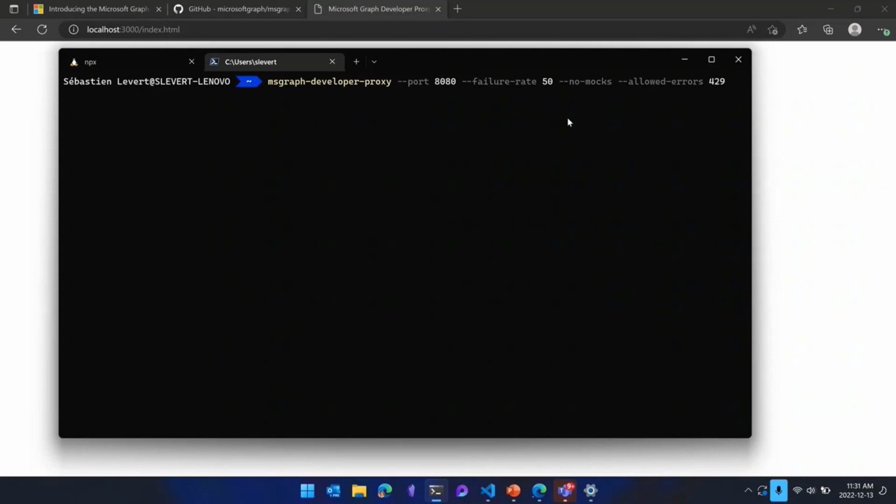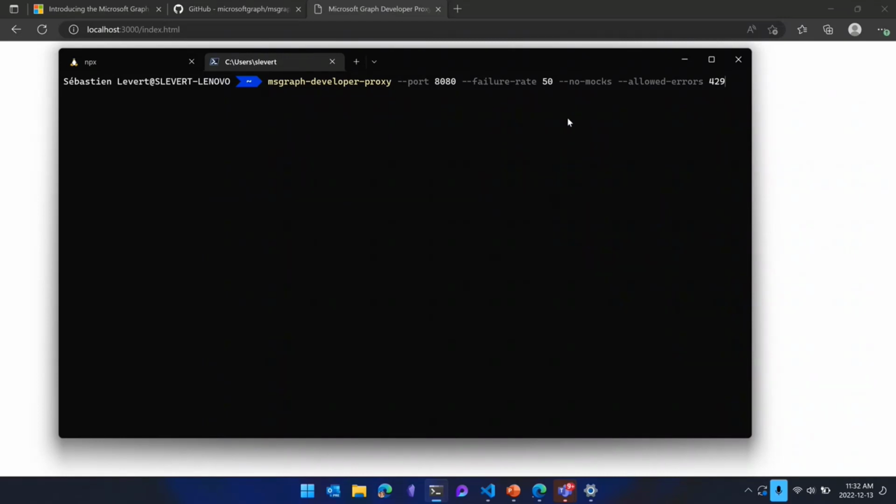But you could do any type of errors on Graph, and we're not going to provide any mocks. So it means that we're going to use Graph as our backing store. So when I run it, the proxy will go into listen mode. It's going to listen to all the Graph calls that are happening on my machine. And this is where it becomes tricky when you're on a Teams call, because Teams is actually calling Graph. So let's see how much of this is working and how much of this is not working.